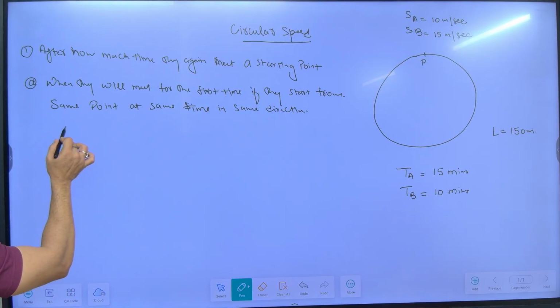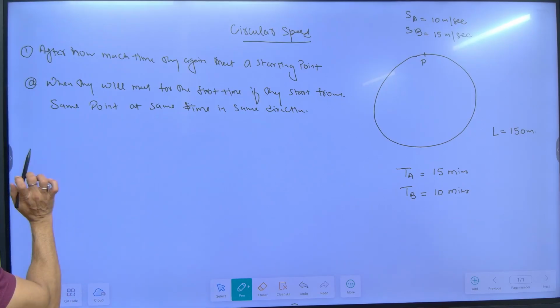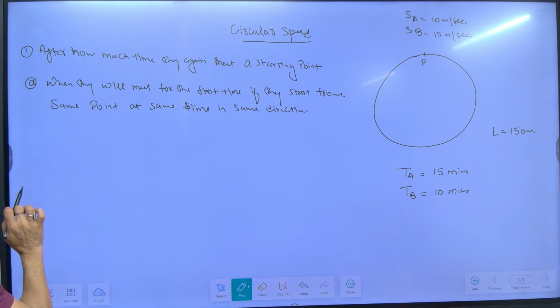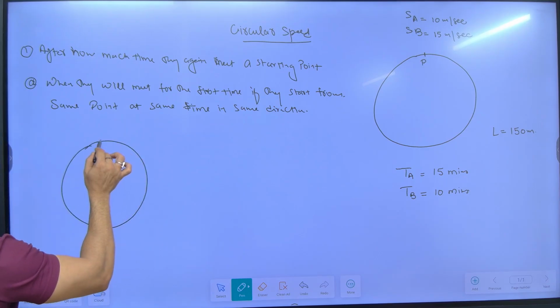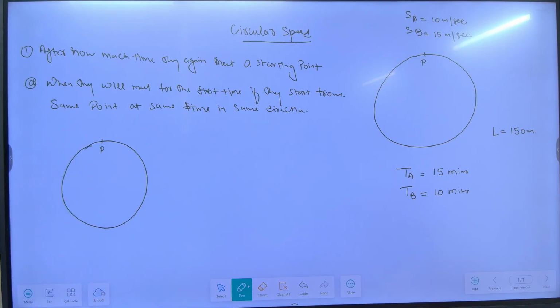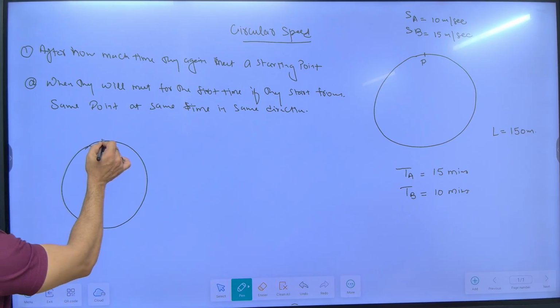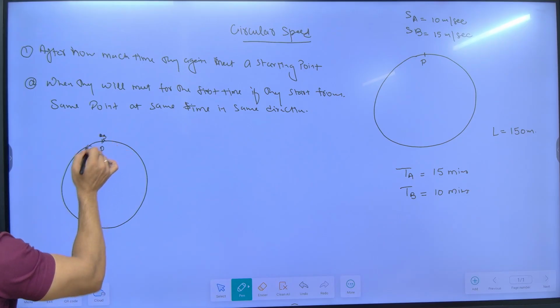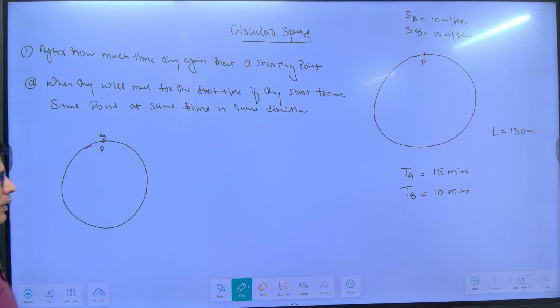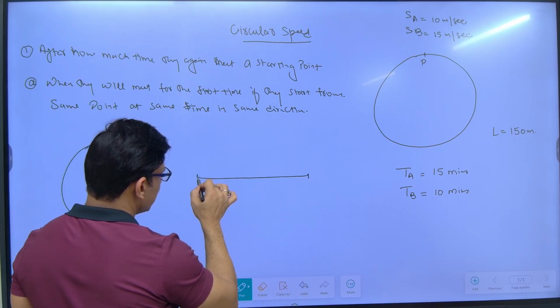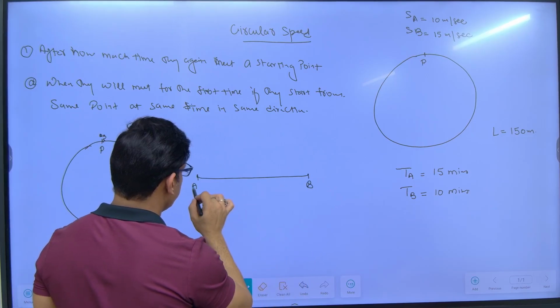Okay. Now, when they are meeting for the first time at the same point and same direction, in such cases, first of all, you have to use the concept of relative speed. So what happens in relative speed? See exactly what is going to happen here when they start from this point P, same point and same direction. The moment they start, who is faster among A and B? B. B will take a lead, right? B is here and A is just behind this. Right? Now, what happened in linear speed?